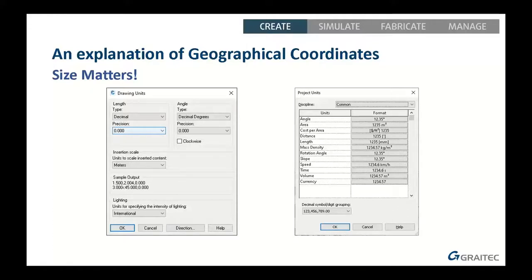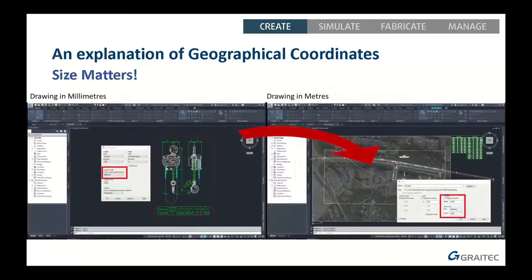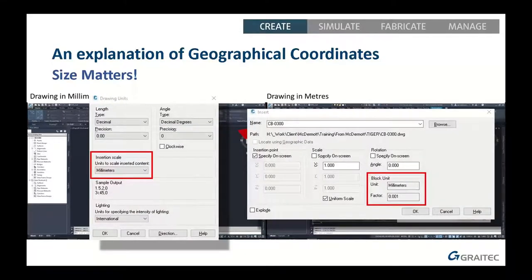In AutoCAD, if you've set the insertion units correctly, when inserting a drawing with the units set to millimeters into a drawing where the units are set to meters and vice versa, AutoCAD will automatically scale the inserted drawing. So you don't have to do anything. With Revit, these units are set to millimeters. And again, if you bring a meters drawing into Revit, it will automatically scale it accordingly. So as I'm sure you're all aware, and if not before, you are now, we don't really need to think about units. As long as you set them correctly at the start, if you have a drawing in millimeters, you insert it into a drawing in meters, it'll recognize that. It'll automatically scale the inserted drawing around the origin.